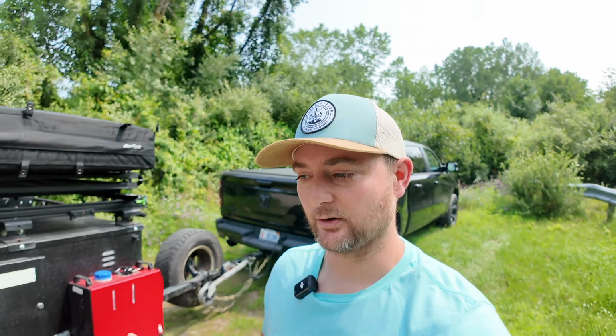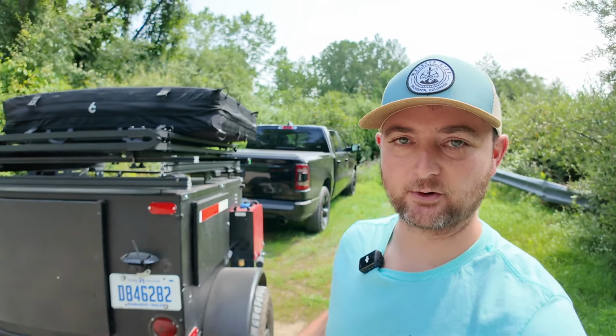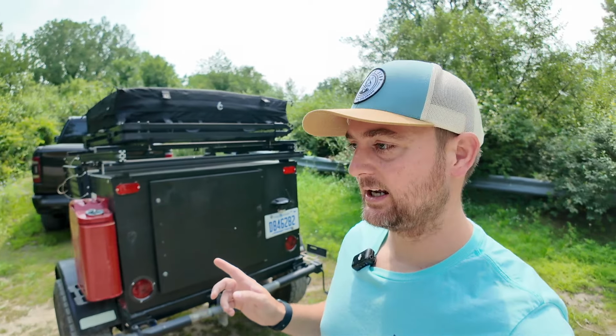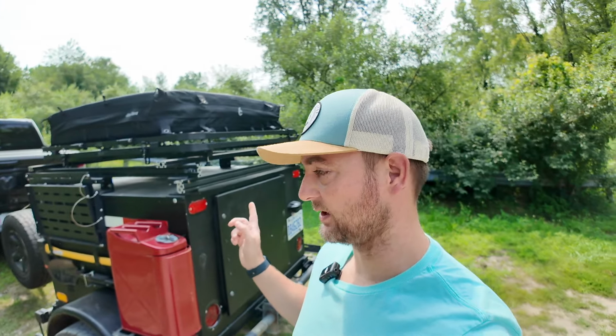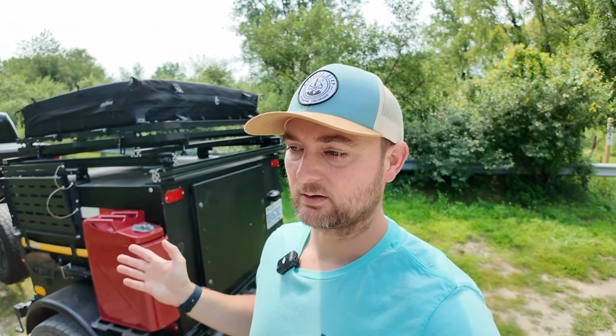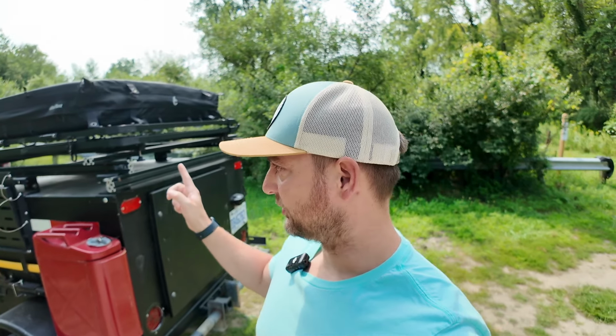So in a previous video that you guys may have seen, I put the platform together for this tent. You can get the tent with or without the platform. I elected to get the platform just because I wanted to put this on my overland trailer. You can use the platform on top of a vehicle as well. I could put it on the top of my Wrangler, on the Gladiator, so on and so forth. You can also use this tent without the platform. You can use it in the bed of a truck. You can use it on the ground.